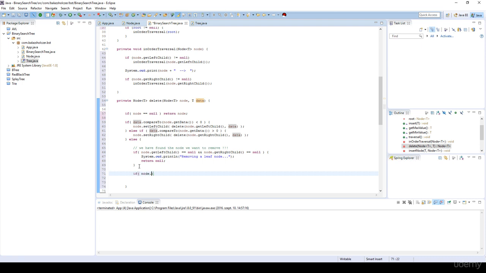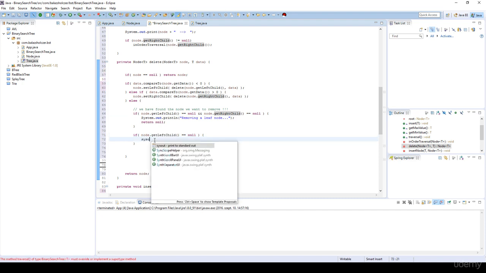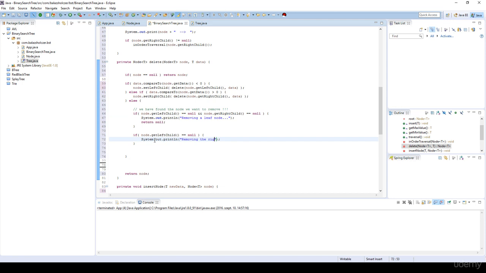Okay, if the node.getLeftChild is equal to null, it means that basically it has a single right child, because here we have checked whether both of the children are null. If the program doesn't return, it means that either the left child or the right child is not equal to null. So if the left child is null, it means that we are removing the node with a single right child.